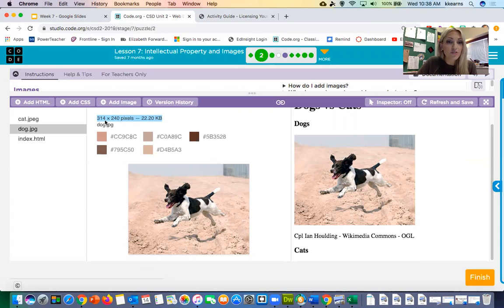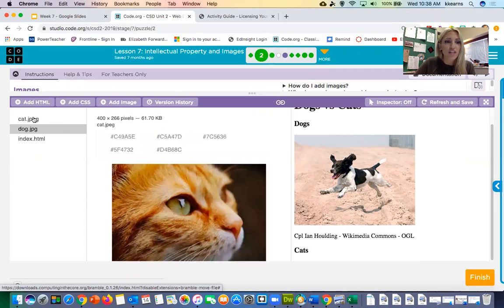It's 314 by 240 pixels. And it shows you the file name as well. So it's dog.jpg. It's very important that we get the file name exactly right when we're naming images. And we also see this cat image, which tells us the exact same information. And we see that the file name is cat.jpeg.